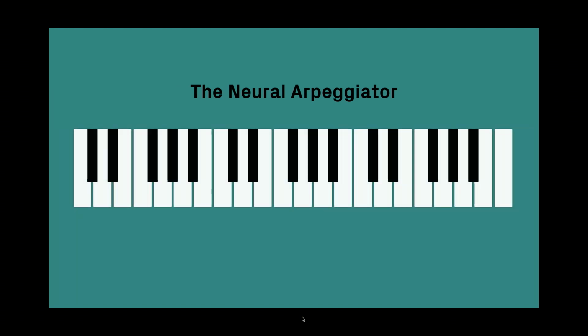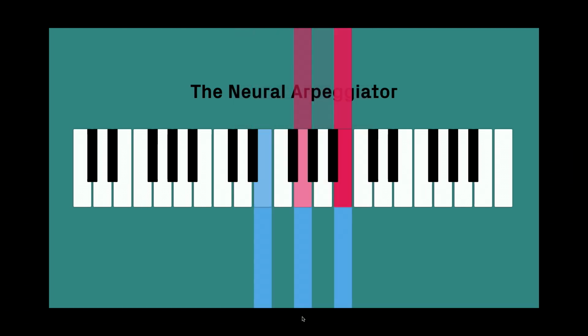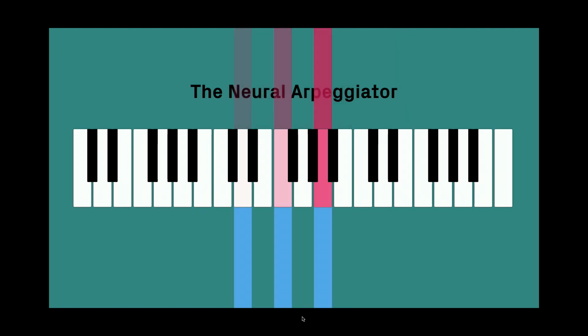This is an arpeggiator, which, when I press down some keys on the keyboard, will arpeggiate a melody around that chord for me. So let me just try that here. Whenever I hit my fingers on the keyboard, the neural network in here will generate a melody around those keys for me. And it's a different one every time I press my fingers down.